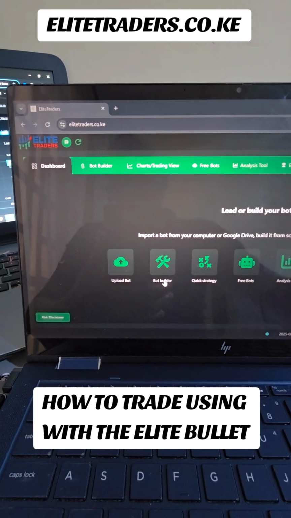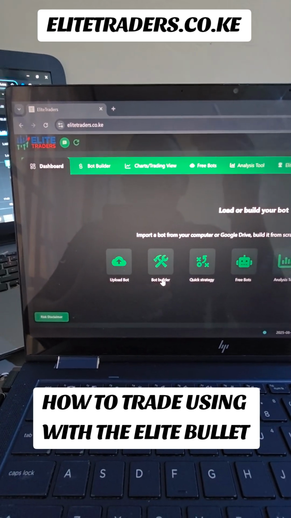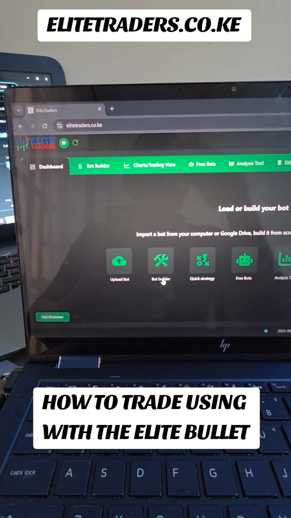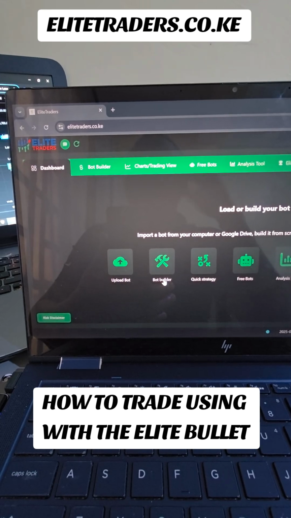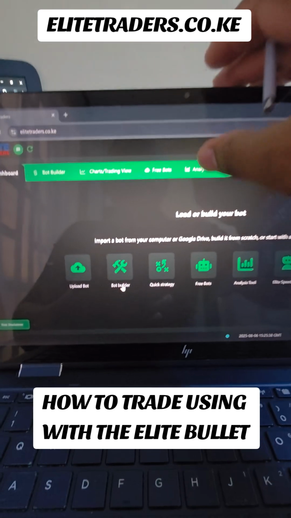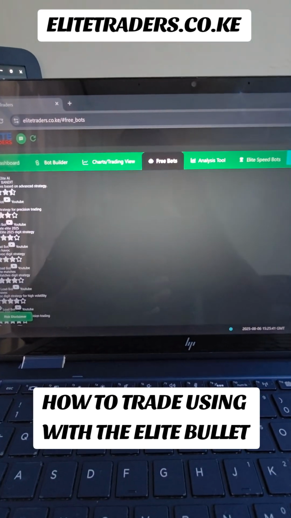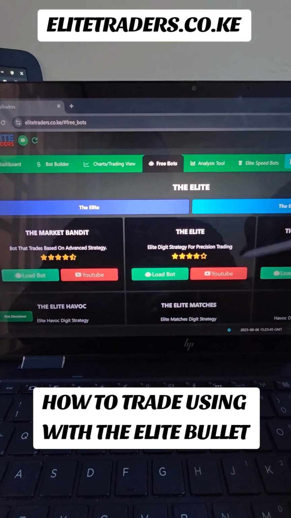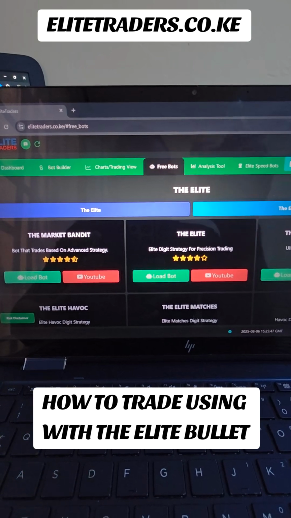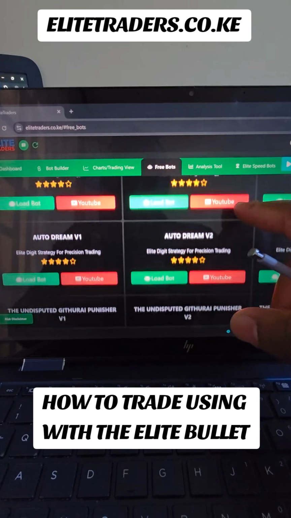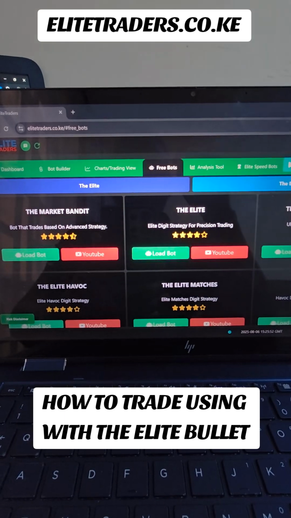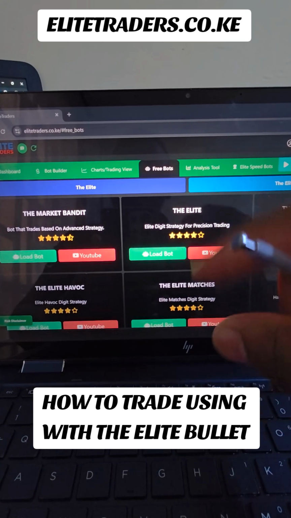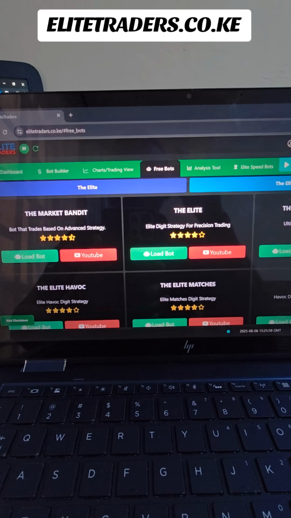Okay, so we already introduced the multi-purpose robot, which can execute different contracts and trade any market. Actually, the new robot that we created, the Deriv bullet, can behave like all these robots we have here on Deriv. You just need to know how to configure the robot here. Any robot here, it can trade like any robot, or it even has better functionalities than what we have here, and that is what I want to introduce to you.